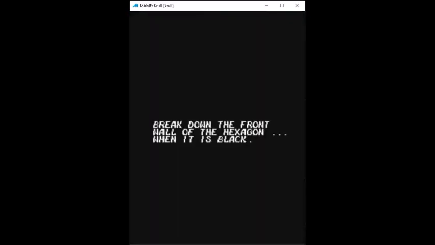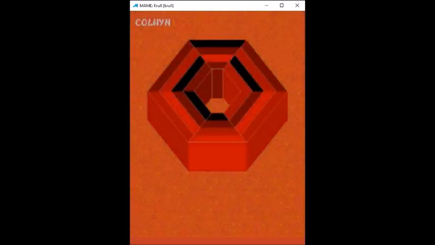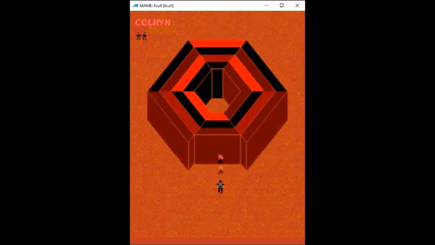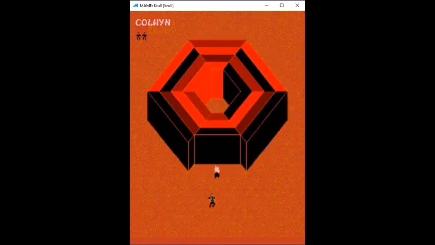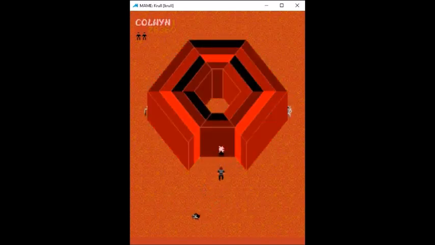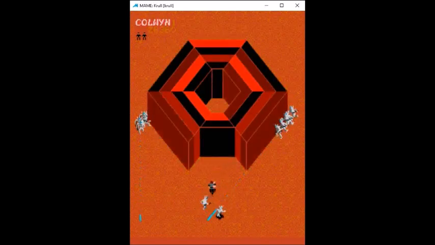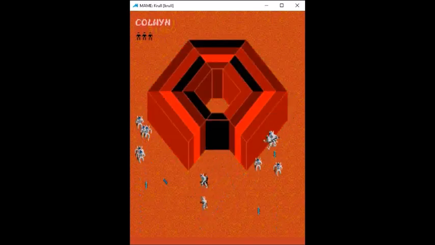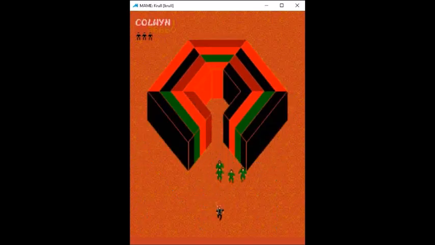Now, believe it or not, the next two are actually pretty easy. Break down the front hall of the hexagon when it is black. You'd think the last two levels would be the hardest, but they're actually not. And there you did it.